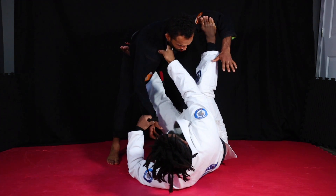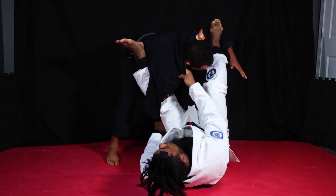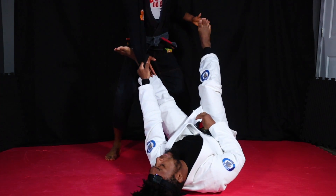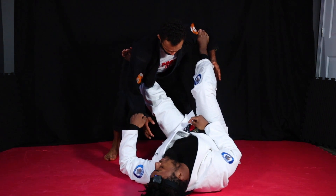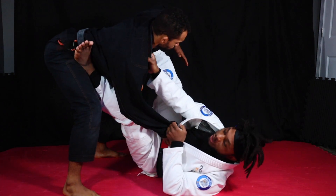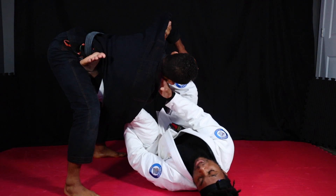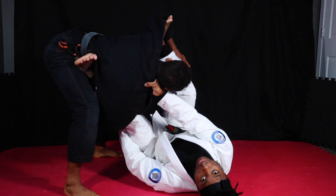One other thing I might do, especially if I feel like he's kind of relaxed here - I have my omoplata attacks. Posting off of that elbow and shooting the other leg, the foot off the hip towards his armpit, works really well. Or if I feel like he wants to pull his arm in, I can be more preemptive so he can't posture up too much. I'm going to use my knuckles on the sleeve side and just tuck his arm into my calf area. Especially when I get in this position fast, if I know the guy's really strong, I'm not going to wait - I'm just going to tuck his arm into my calf like a little pocket.